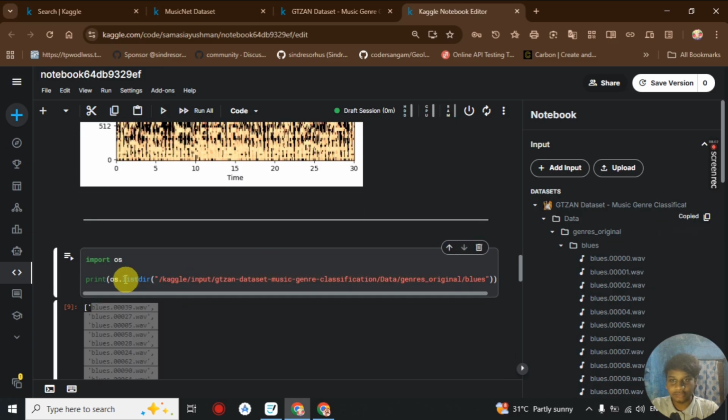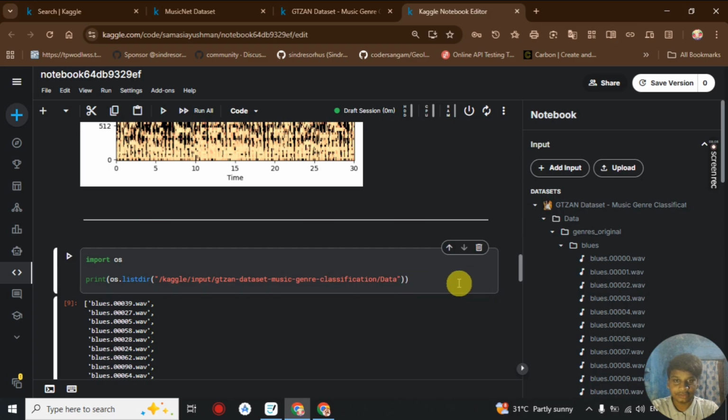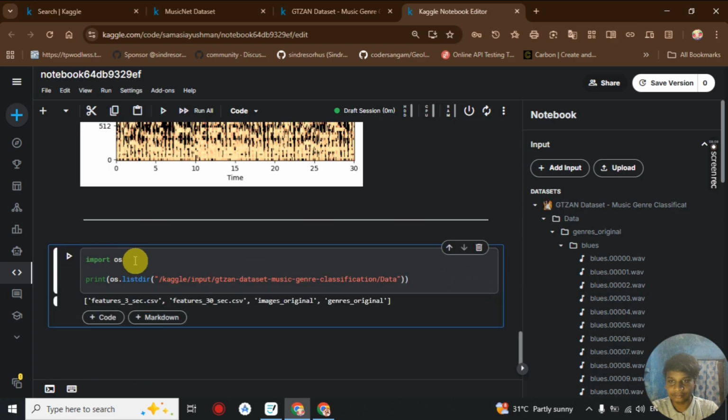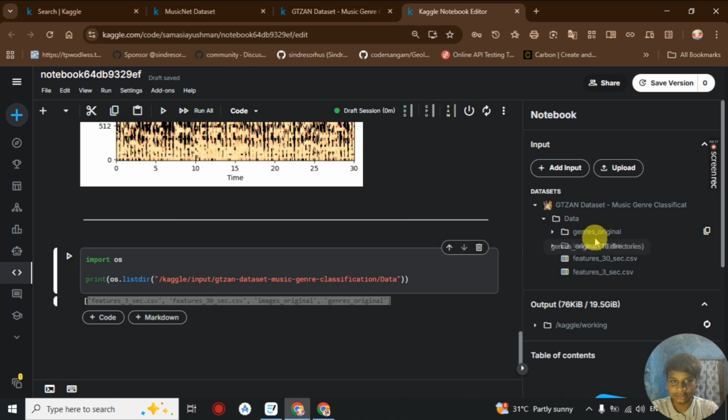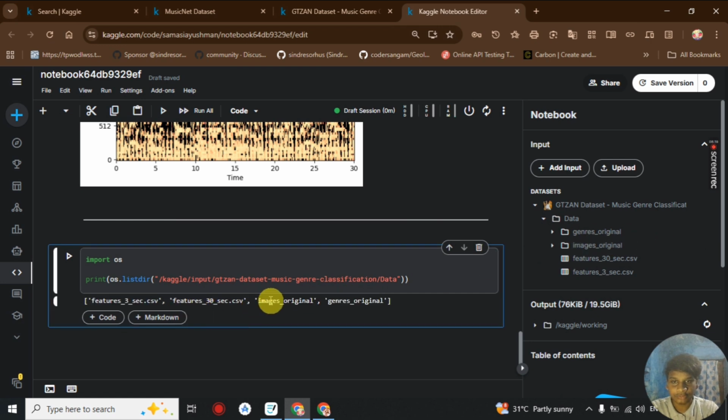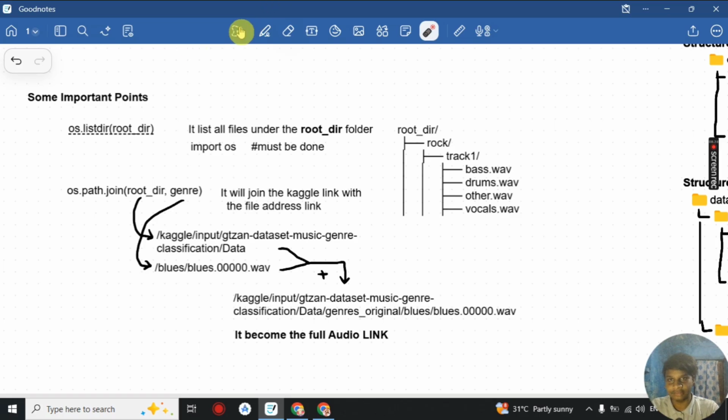If you paste the parent folder, you will see the whole set of folders. It mainly lists the folders, but if there is no folder there, it will list the files.